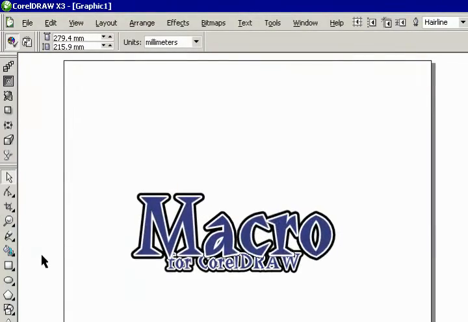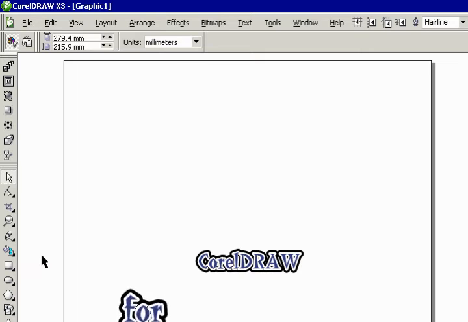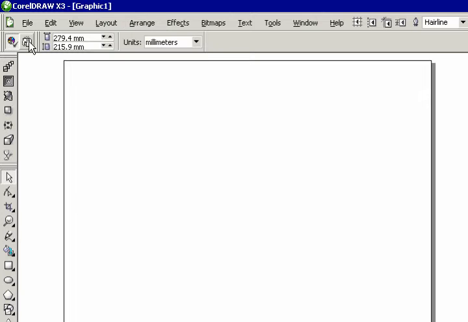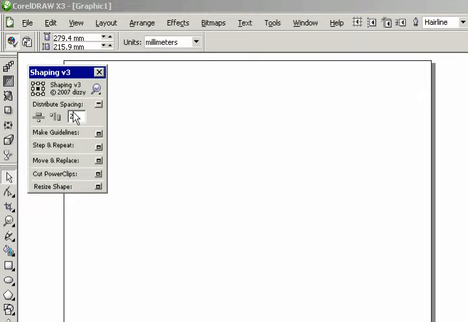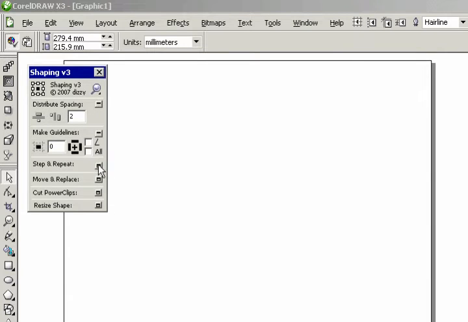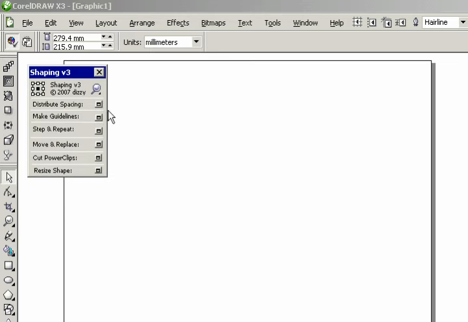Today we're going to be looking at an incredible macro written by one of the Russian authors who contributes to the macromonster.com site. I have an icon on my toolbar. I'm just going to launch the macro. And you'll notice that there are what are called, I guess you would call them, roll-ups. And what that means is that there are certain areas in the macro that can be hidden or revealed depending on if you want to hide it or see it. And that's pretty unique. I haven't seen that before inside a CorelDRAW macro.